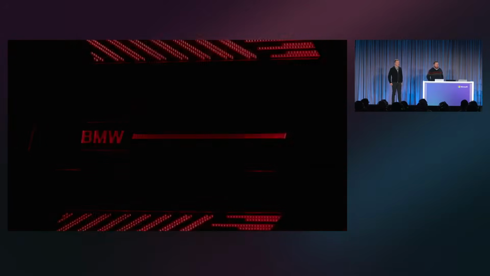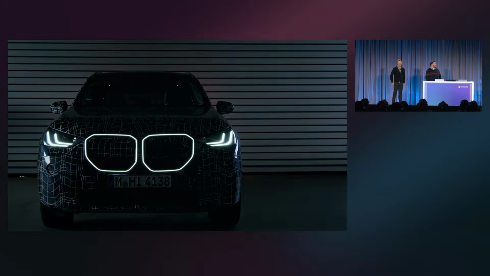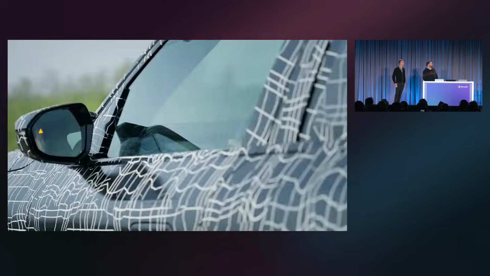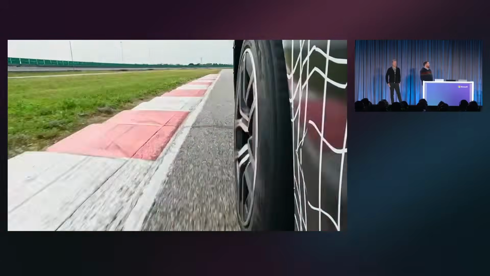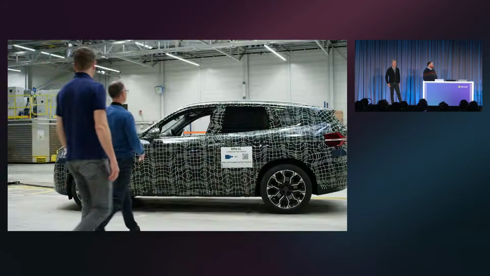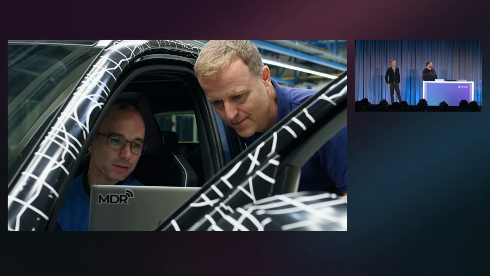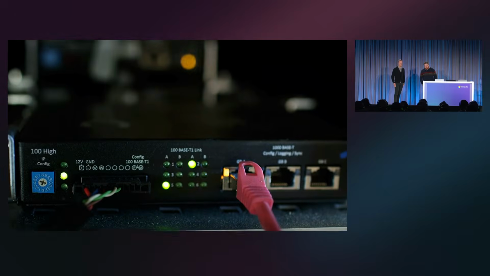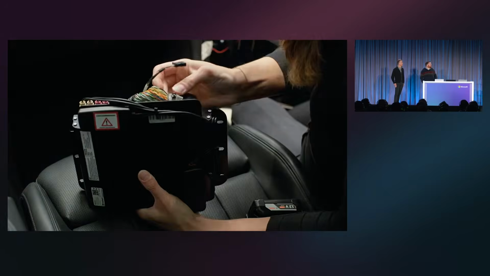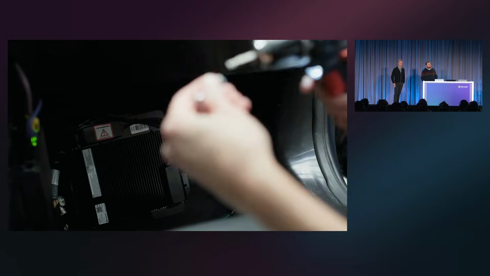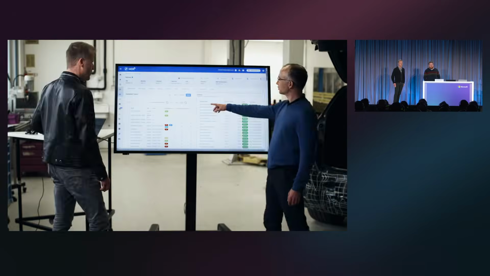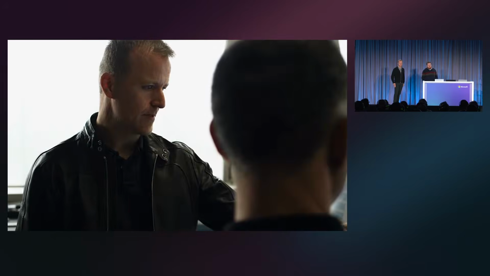BMWs are built with quality and reliability that people trust. Our engineers integrate every car with cutting-edge digital features to help keep drivers safe on the road, while delivering world-class performance. Testing of all functions plays an important role. In the past, we used hard drives in our development cars to store test data. Developers had to wait at least a day to get fresh data for analysis. We built the mobile data recorder that's integrated into the car's digital nervous system. This IoT device transmits data in real time. For our time series analytics, Azure Data Explorer was the only way to go.